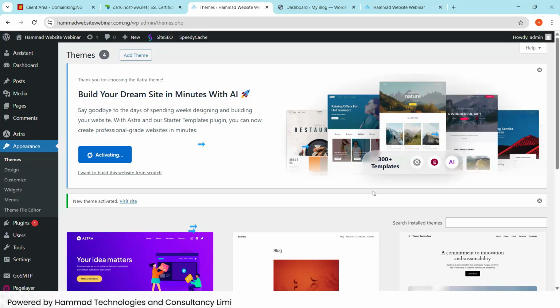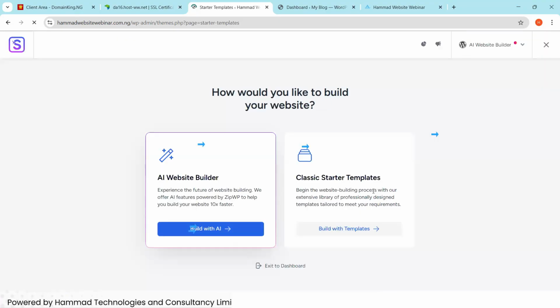But not all these 300 plus are free. There are those that are paid, and there are those that are free. And from all, we are going to use the free ones. So don't mind the paid ones. But of course, if you want the paid ones, go ahead, use your dollar card and make the payment. It's okay. You can get the paid ones because they are awesome and very good looking.